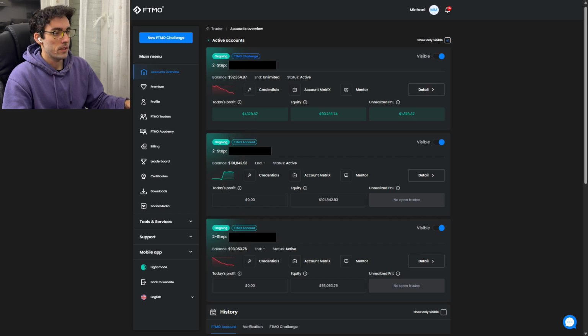Alright guys, so as I said in my previous trade recap, right now I'm trading only on my FTMO challenge because price action is not actually good and I don't want to touch my two funded accounts, because one is in profit while the other is in extreme drawdown, so I don't want to make things worse. So I'm just sticking to this FTMO challenge for 100k, and honestly it's not going very well.